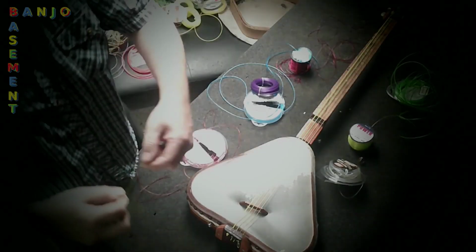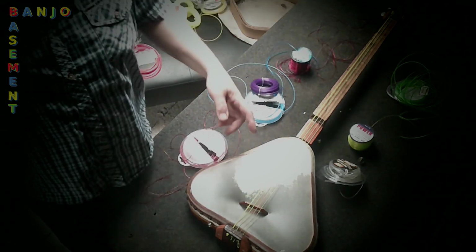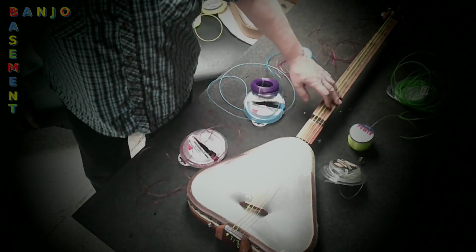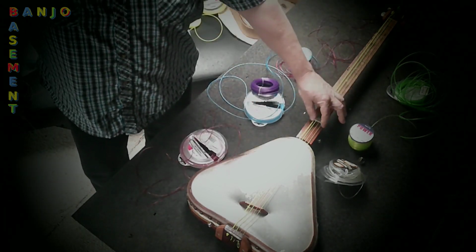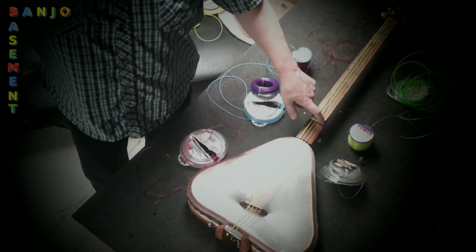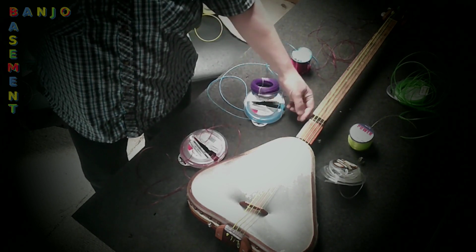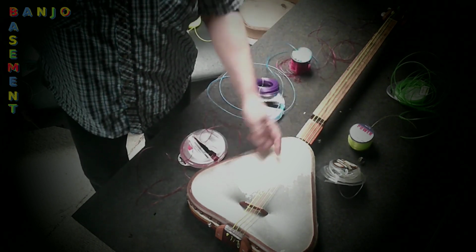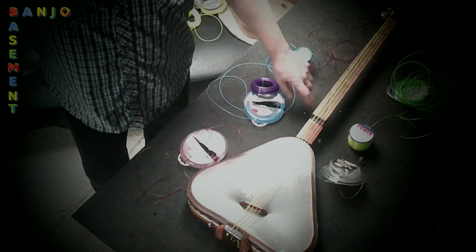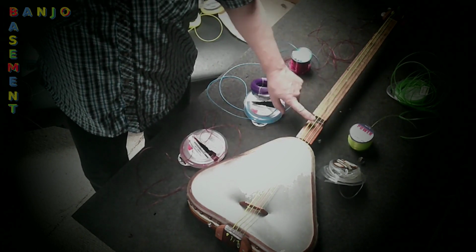Yeah, so nylon strings. Generally, the strings for a banjo are similar to a set for a guitar, namely the top 4 strings of a guitar, with the top string, the first string, being repeated for the 5th string, which is the thumb string, the open string. So you kind of need 2 first strings, a 2nd, 3rd and 4th.